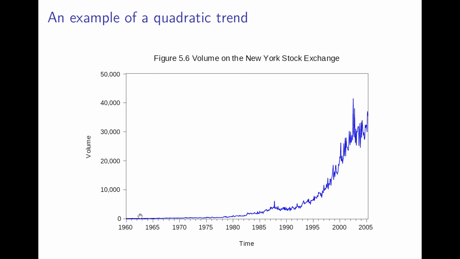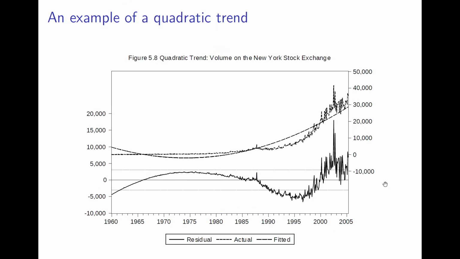So I see that it's very, very flat over here, and then it grows really rapidly, but then it levels off a little bit again. So I'm not sure what to do. I think a linear trend is probably going to be too weak, and I try something like a quadratic trend. Here, once again, negative errors all the way through here, positive errors all the way through here. Then the residuals turn negative and then turn positive again.